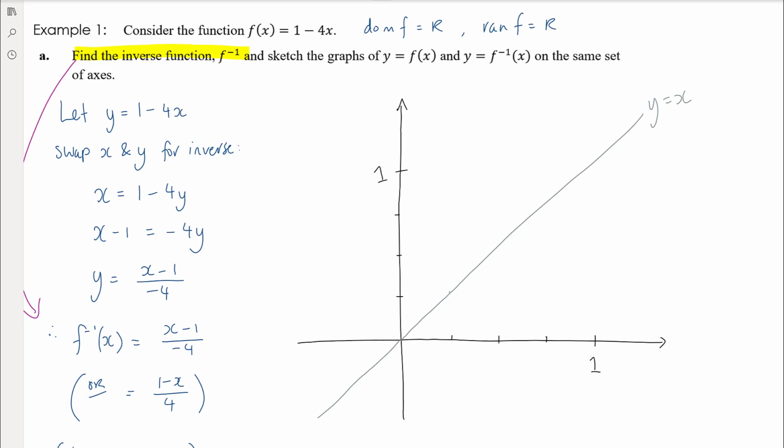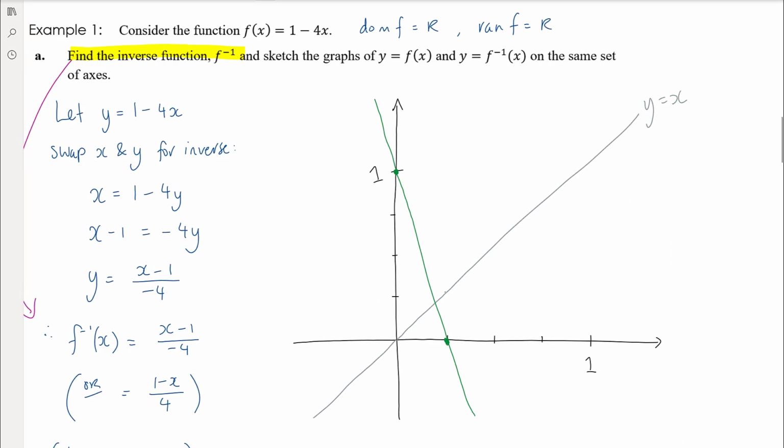Okay, so let's draw in our original graph. As I said, y-intercept at 1, gradient is -4. If you calculate the x-intercept, you'll find it's 1/4, which is why I used such a small scale. And so I'm going to draw a straight line. Apologies, it is hard to be perfectly straight on the slippery screen, but I'll do my best. Okay, so I've got a y-intercept at 0, 1, and an x-intercept at 1/4, 0. Actually, I'm just going to put that down under here.